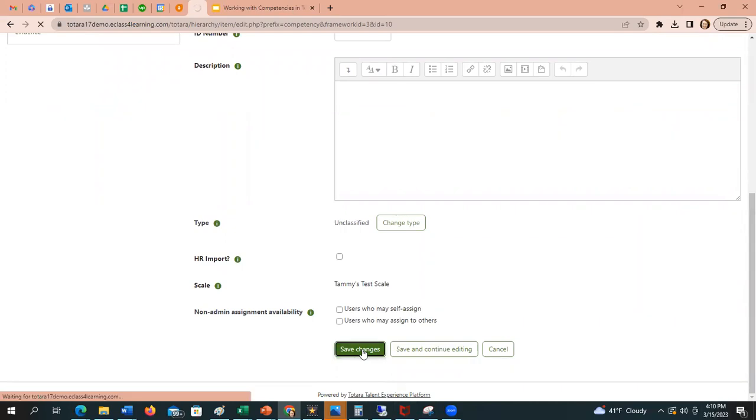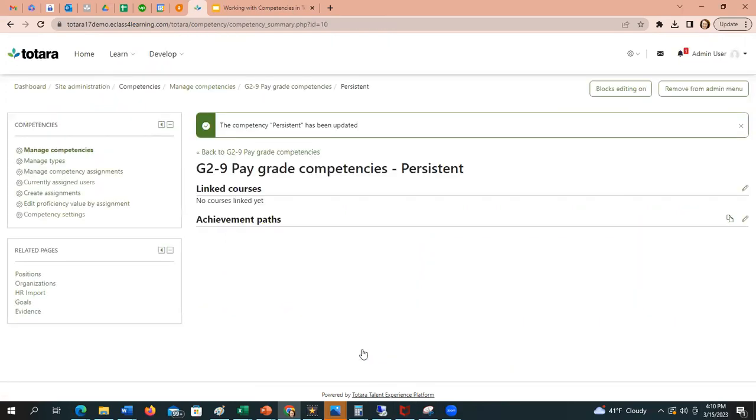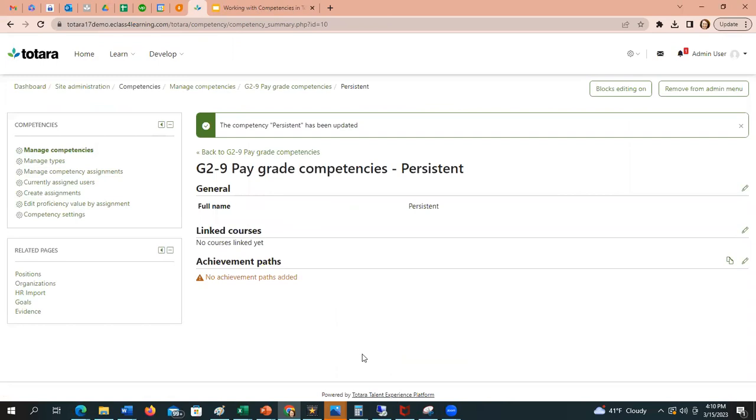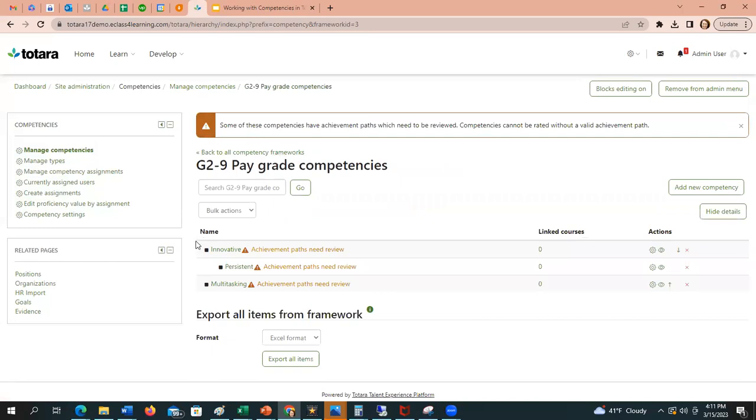And then we'll see how that changes. Okay, so it's telling me I haven't linked any courses, and you can link competencies to a course or to learning. We're going to cover that in the achievement paths as well. But let's go back to the competencies in this framework. So now we see innovative and persistent, and then multitasking.